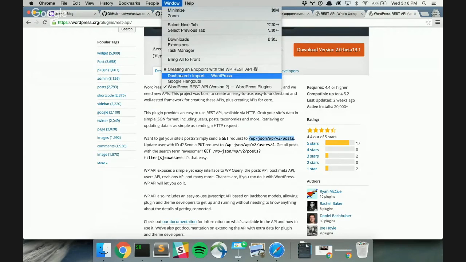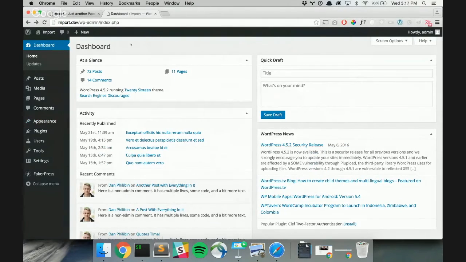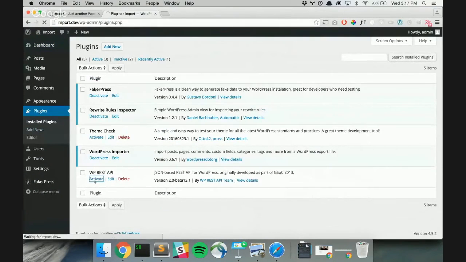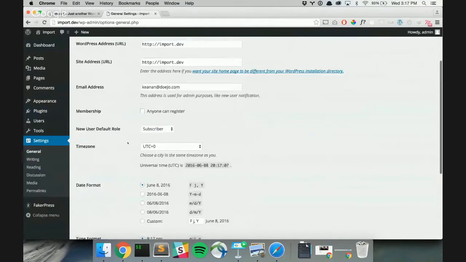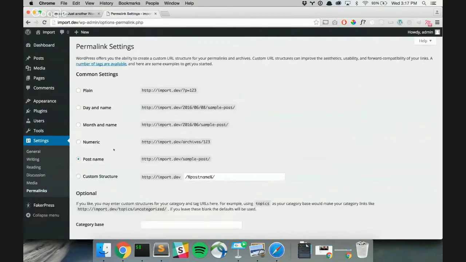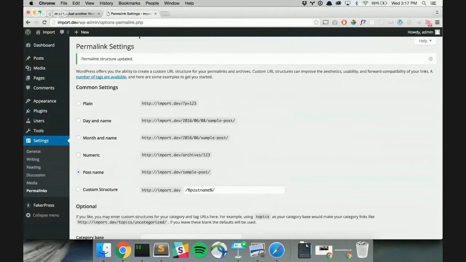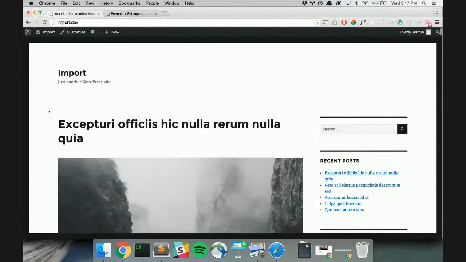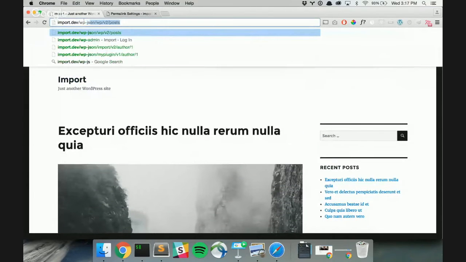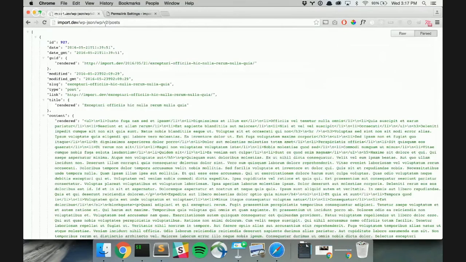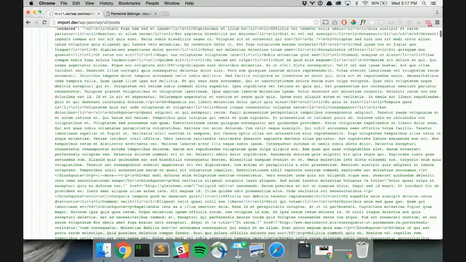So we can actually see how that works. This is just a basic WordPress install we've got going on. If we activate the WordPress REST API plugin, and we make sure that we flushed our permalinks so the endpoints are in there, and again, just the 2016 theme running with some post content in there, and hit wp-json/wp/v2/posts, you see that all of these posts are being returned.